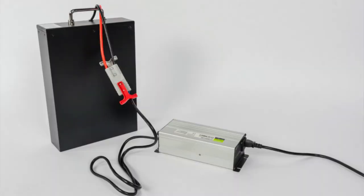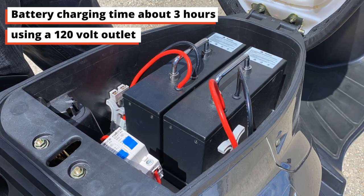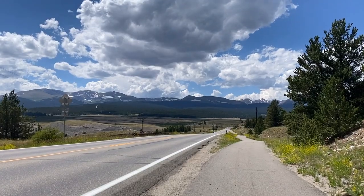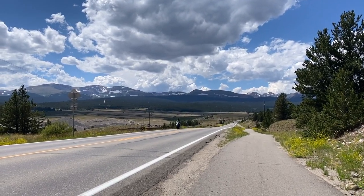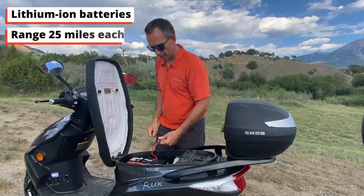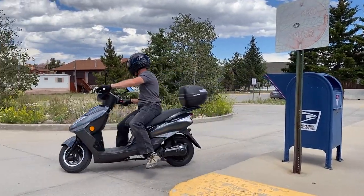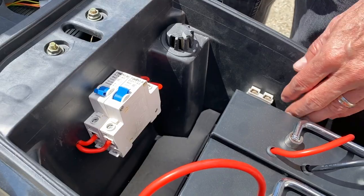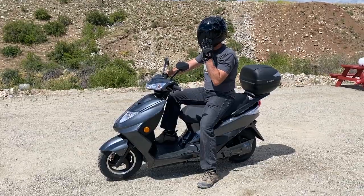The Flux EM1 comes with a battery charger you can plug into any 120-volt outlet. It only takes about three hours to charge each battery, but we usually leave it on charge overnight. Most of our rides are fairly short, so we only charge the battery every week or two. Battery range is up to 25 miles per battery, so with two batteries you can go up to 50 miles on a single charge. The batteries are easily removable so you can charge them anywhere. We like having two batteries, with one as a spare — generally I'll keep one plugged in at a time so no matter how far I go, I always have a fresh battery to get home.